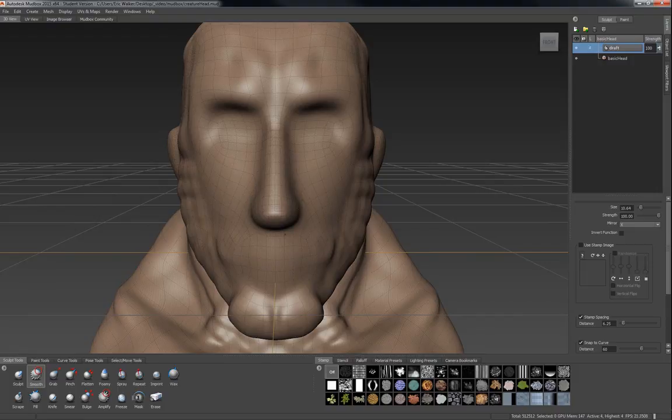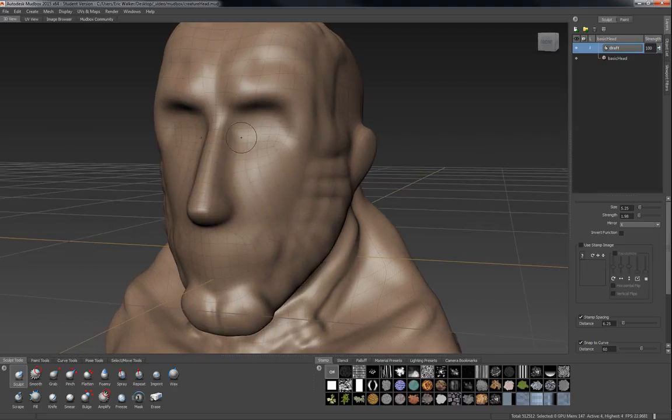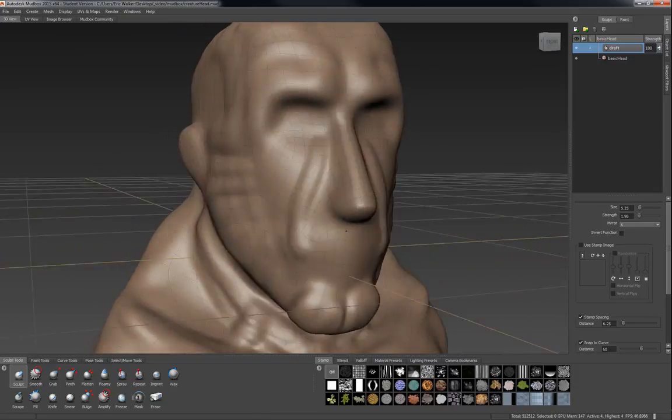And just make sure that we don't have any pinched edges or anything. Go back to a sculpting brush, or even with a scraping brush if we wanted. And I may switch back and forth between brushes as I go. I'm just looking for the right lines and the right amounts.